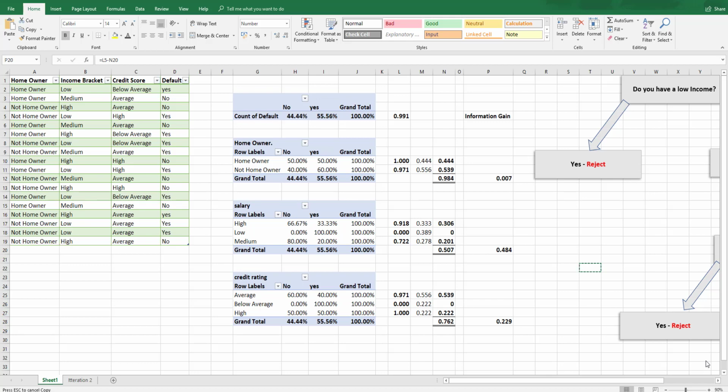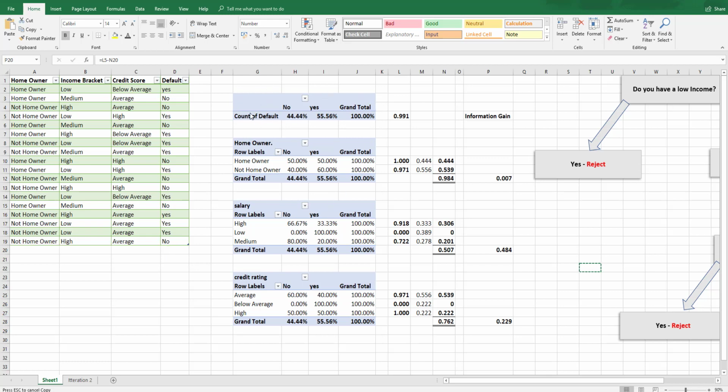In the last video, we looked at how we can calculate entropy and information gain. What we're going to discuss now is how these can be used in machine learning algorithms. So remember our data set, and we want to know when we get a new loan application, can we predict whether they are going to default or not default on their loan, and so decide whether their loan is to be approved or rejected. So the column that we want to categorize, or the category that we want to be able to put on data, is this default, whether they're going to default on the loan or not default on the loan.